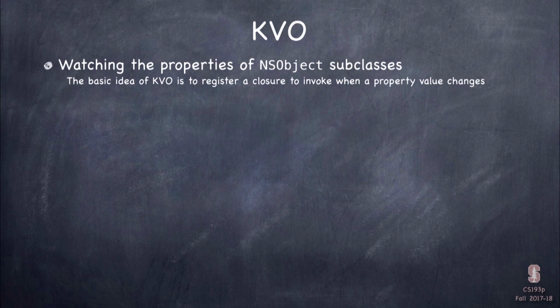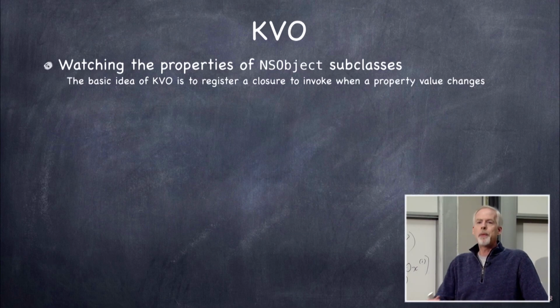All right, KVO. Now, I'm going to spend 2 slides on this, but I want to emphasize up front, this is not a major important thing. Most quarters, I don't even talk about this. Okay, but I kind of decided to throw it in this quarter just so you could kind of know it exists out there. It's not really a primary way of doing things. Notification is much more of a primary way. This, much less primary. Okay, and it's because it's kind of limited a little bit in its application.